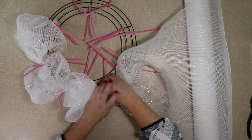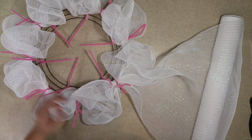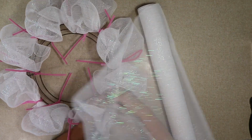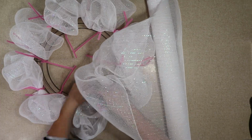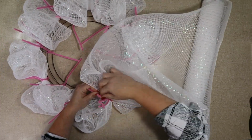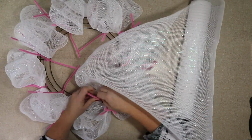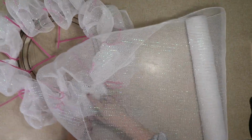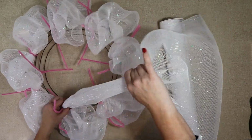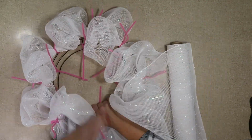And you can either do like me, where you fluff the poofs as you go along, or you can just do it at the end. Either way is fine. I went ahead and did all of the poofs on the outside, and now I'm going to find the closest pipe cleaner and add my mesh into it, just twisting once. And now I'll continue making my 12-inch poofs all around the middle.